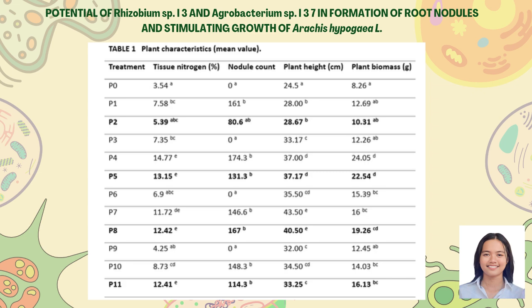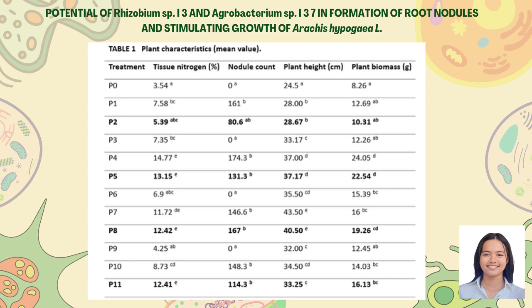and Agrobacterium sp. using different carrier materials, such as peat mixed with mokuff, manure, or Luria Bertani liquid. These carrier combinations acted as biofertilizer, supporting the survival and effectiveness of the bacteria. There are 12 treatments, but let's focus only on the Agrobacterium treatments, the P2, 5, 8, and 11. Table 1 shows plant growth results.